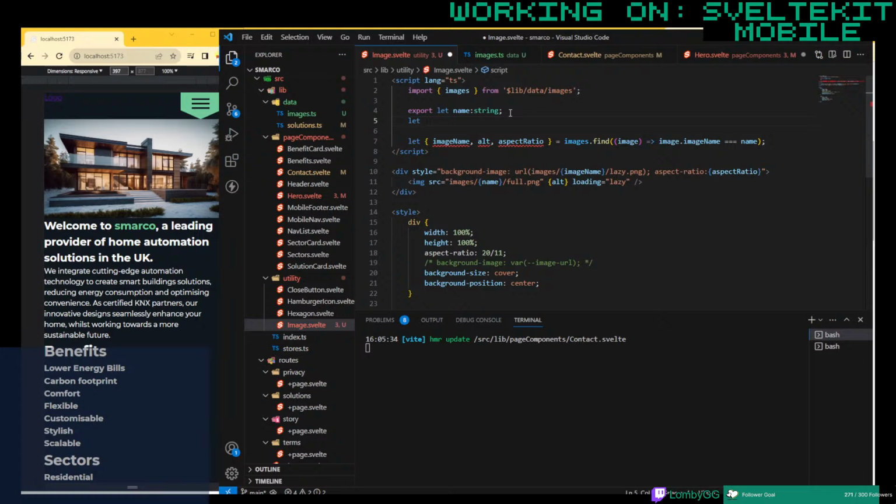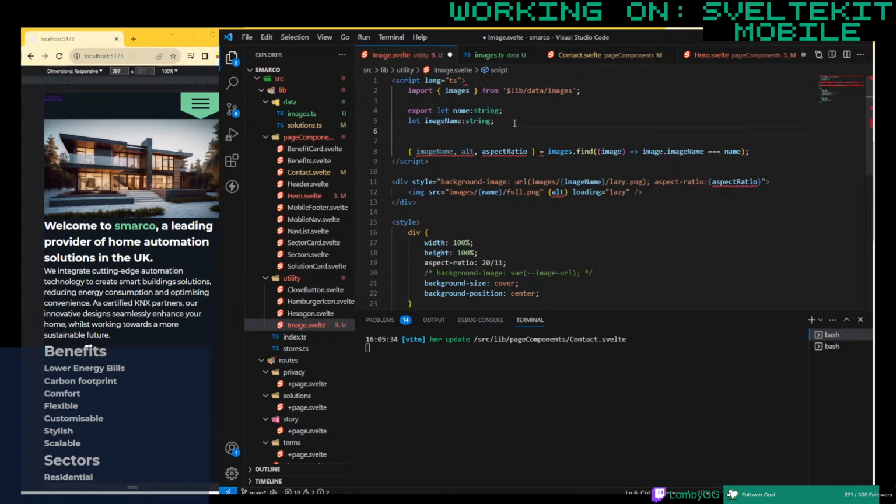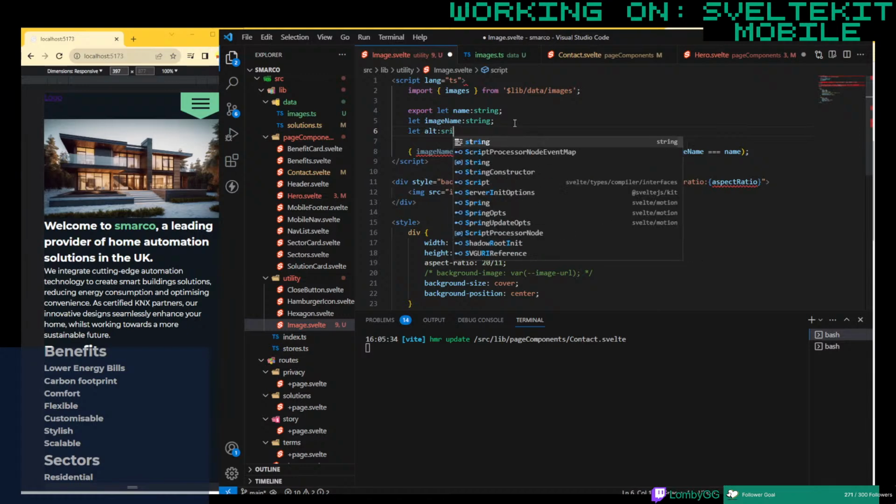Do we need to declare these first? Let image name string, and then if I do get rid of that, let alt string, helps so I can spell.